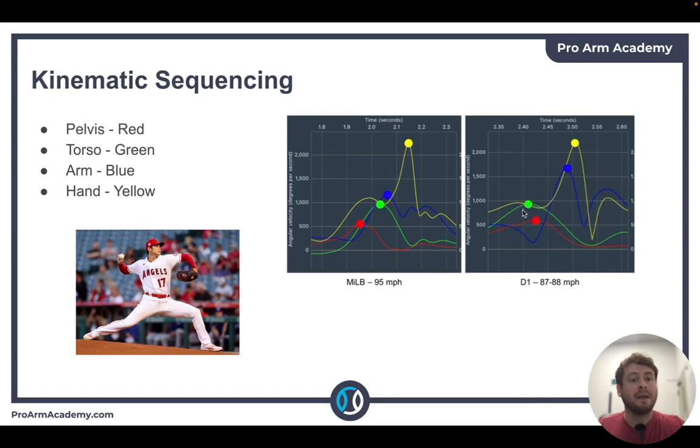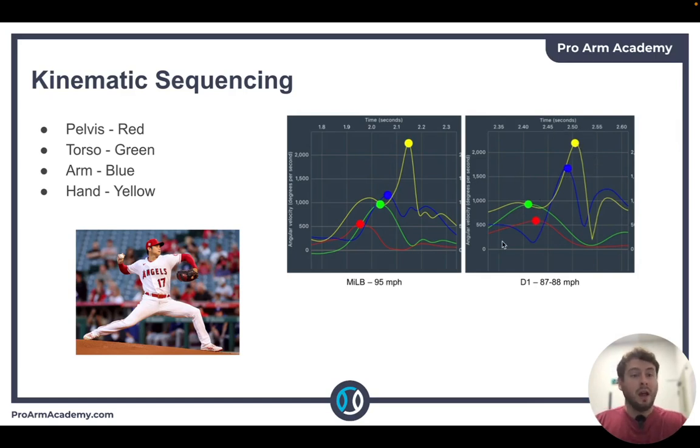So what does that mean? That means this person, not Shohei specifically, but this person right here, their trunk is rotating towards home plate before their pelvis does, okay? That's an inefficient throwing pattern. So they're not getting as good hip-shoulder separation when they throw here. So this person is going torso or shoulders first, their trunk first, then their pelvis is rotating, and then the arm, and then the hand is coming after that, right?